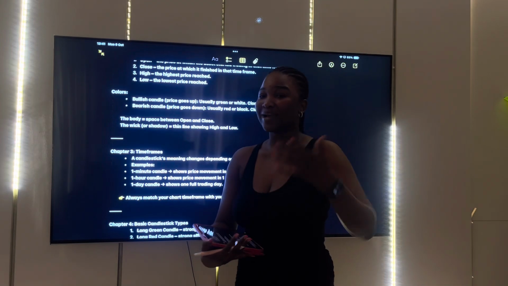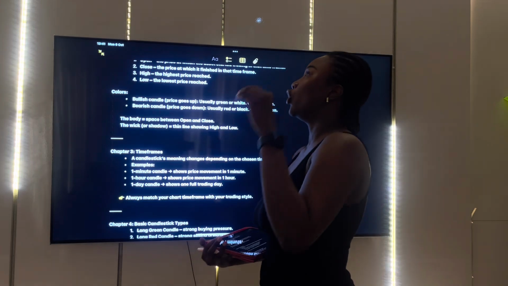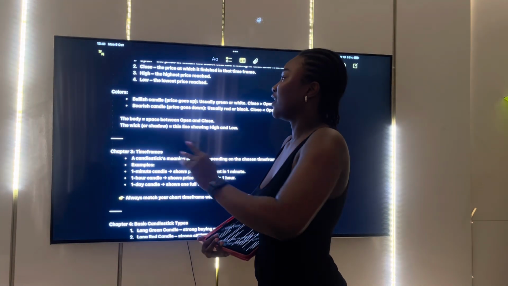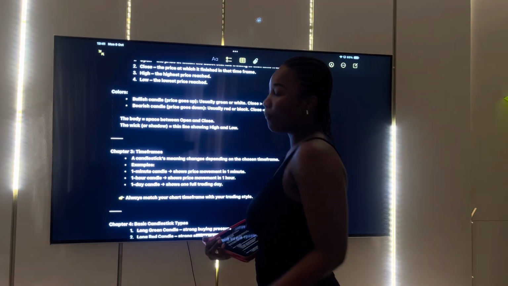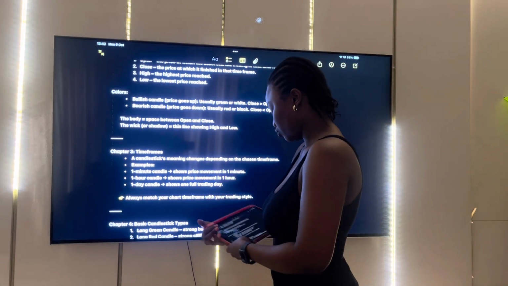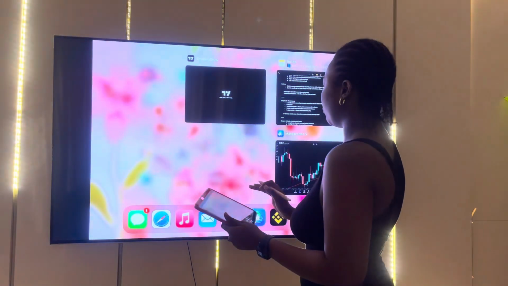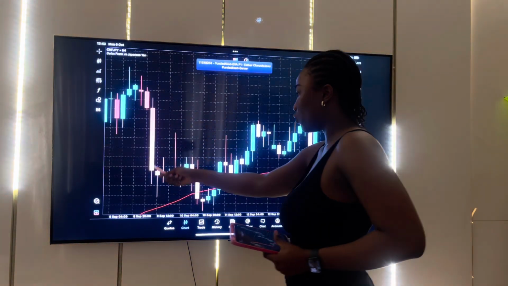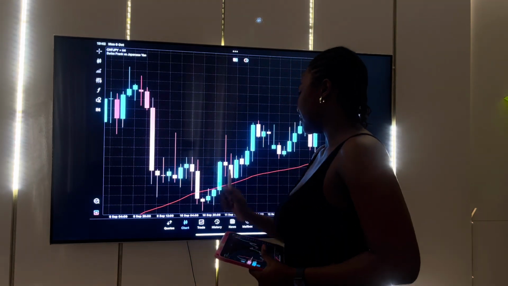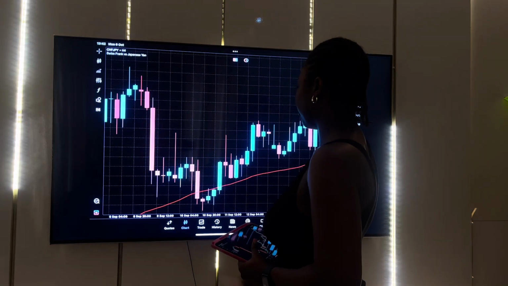But you can customize the color as you like. But in a professional setting, or the way it's supposed to be, the bullish candle, that is the upward candle, is usually green, while the downward candle is usually red. But colors can also be customized, to say the downward movements are red and the upward movements are green.